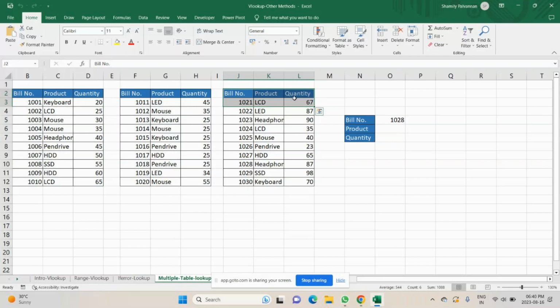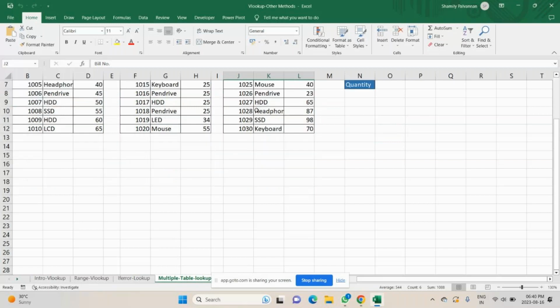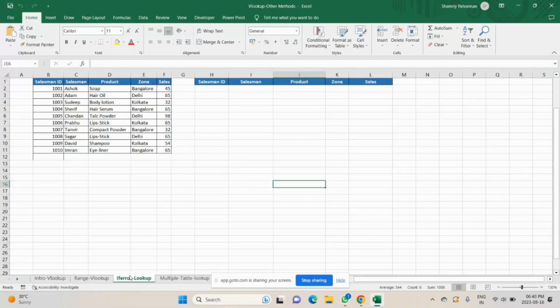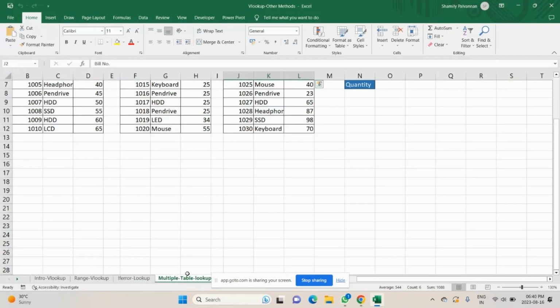You may have a different Excel sheet for different months, or you may create a number of sheets: 1, 2, 3, January, February, March, April. So month-wise Excel sheets you would have created, or different sheets you would have. Any of this.